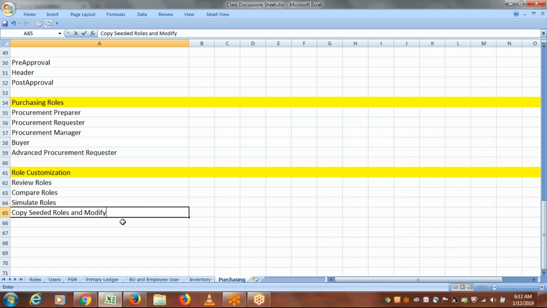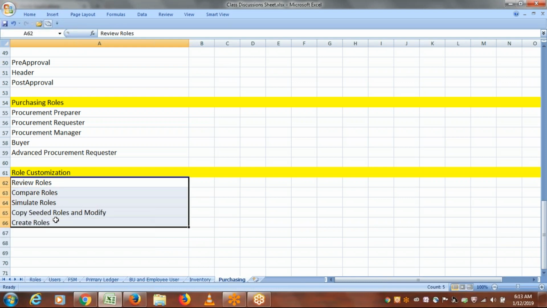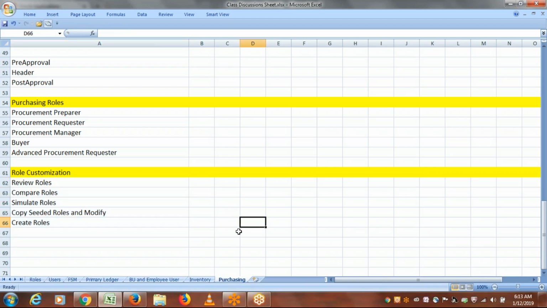Maybe we may add some additional privileges or you may just remove as per your requirement. And finally we'll see how to create the roles from the scratch. How to create roles. So we'll just go through these areas of understanding.